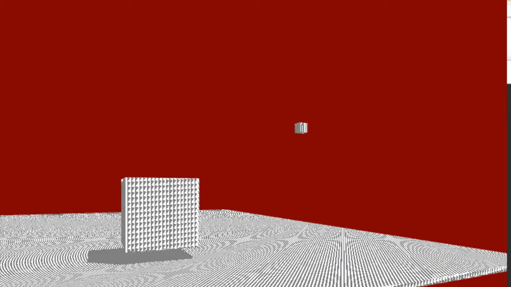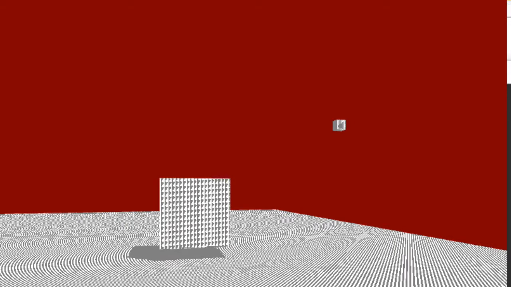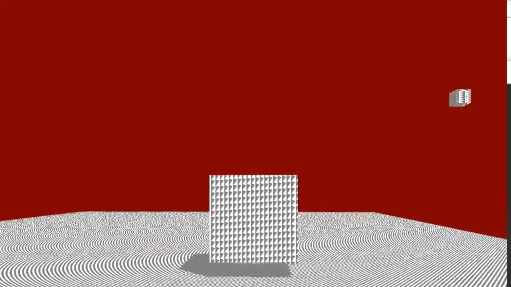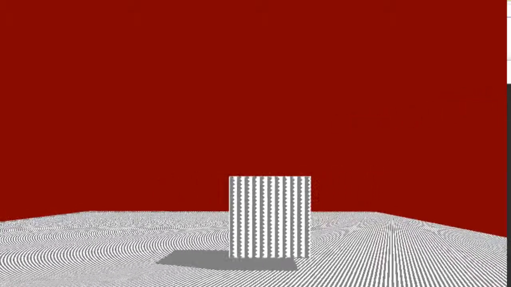The second pass is where the calculations are in the shaders. They're very similar in the vertex shader, however the fragment shader compares the distances between the light and the nearest occluder, and the distance between the light and the current fragment. This is to determine what's being lit and what's not. And it gives us this.